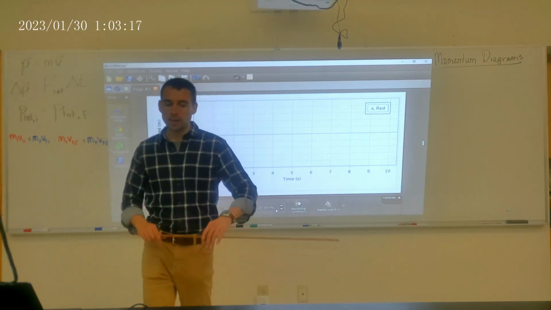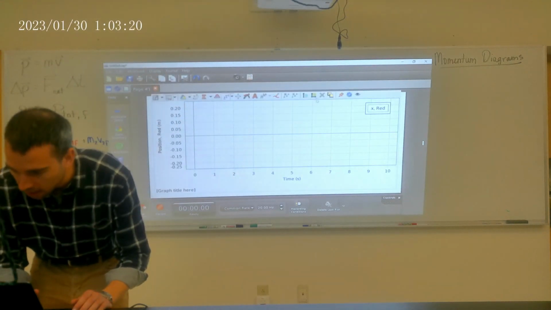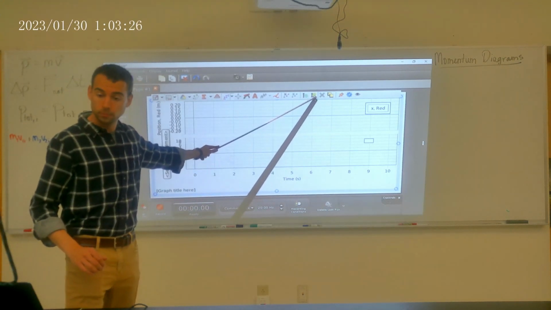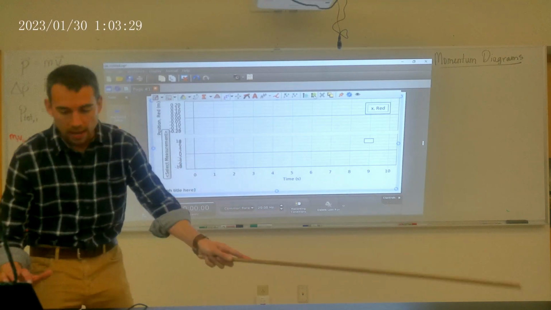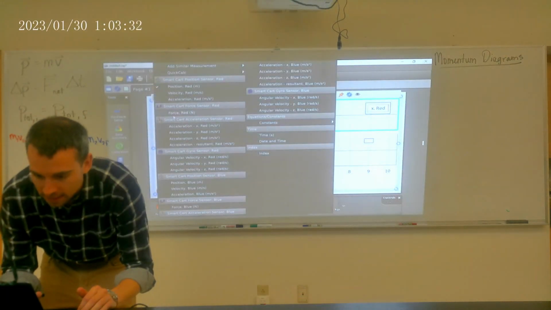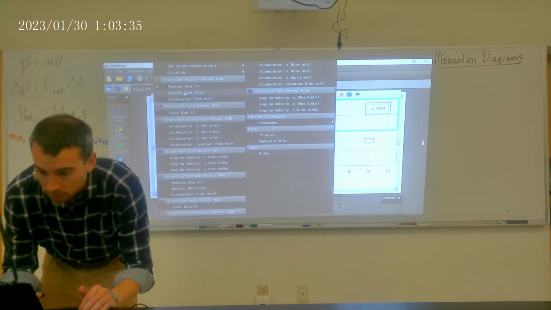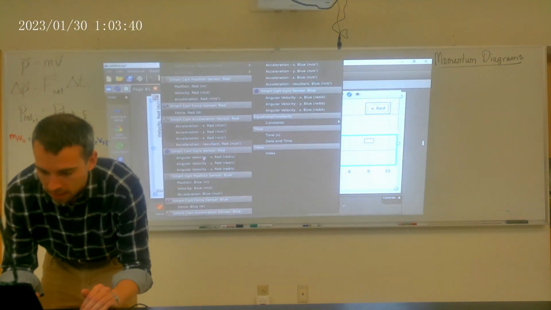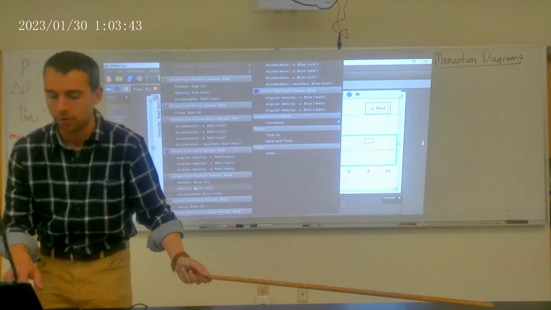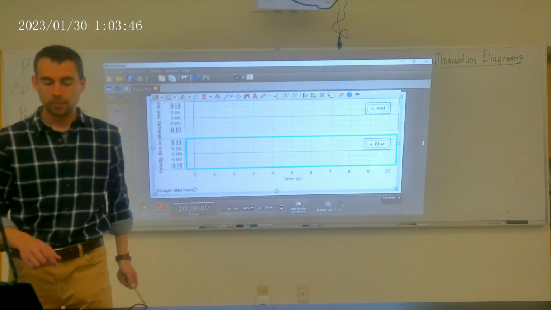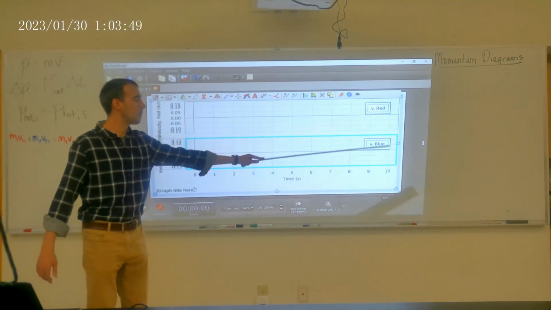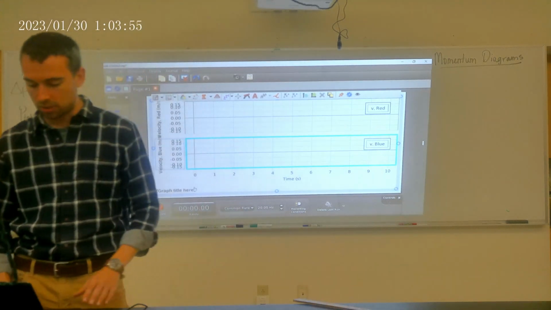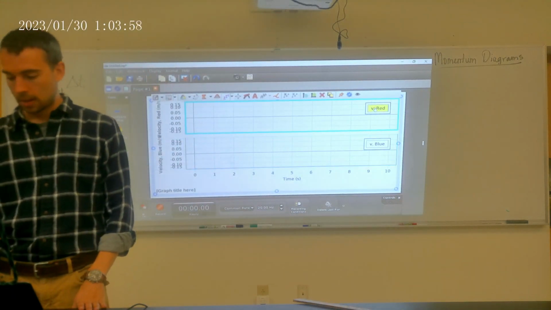Before we figure out the mass, I want us to add a plot area to our graphs by selecting that one right there. And I want velocity of one of the cars. So go find Smart Car Position Sensor, make it velocity for one of your cars, red, and then make the bottom one velocity of blue. You can see that I have velocity of my red car on the top, velocity of my blue car on the bottom. Doesn't really matter what order they're in, but you do need to have the two separate graphs of velocity versus time.